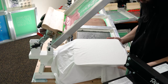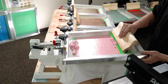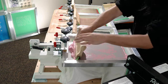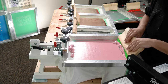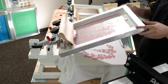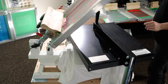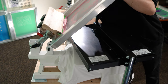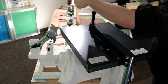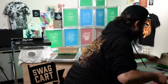And as always, we are going to start light to dark. And we'll also get to see some funky halftones, hopefully. Flash in between colors. While that's flashing, I'm going to unload the screen and put it to the side. Grab my next.